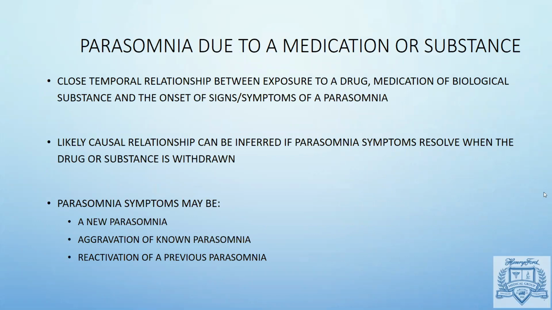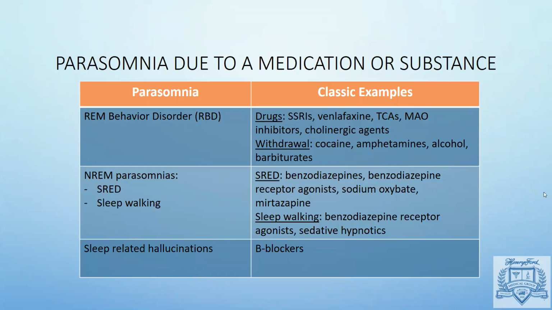We touched upon this earlier, but parasomnias can occur due to medications. I've got a table here of the common offending agents. For your boards, the only thing they could potentially test is usually Ambien, the zolpidem. SSRIs can do it as well, but typically Ambien's what they test. To an extent, beta blockers, more so propranolol, which we don't really use that often now, have been shown to contribute to parasomnias.